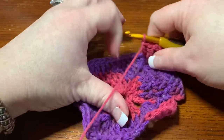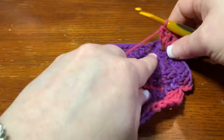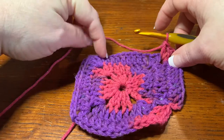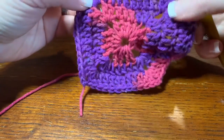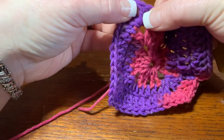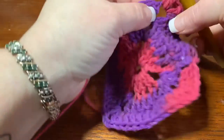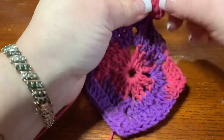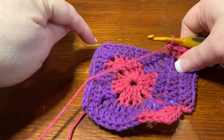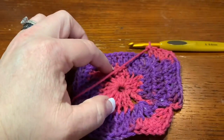And then you're going to work your double crochets across the top, do your corner, and just keep going just like we did before. So on these, you should have one, two, three, four, five, six, seven, eight, nine, 10, 11, 12. So 12 double crochets across the top. Okay, just like that. So you would go into your next stitch, work a double crochet, into your next stitch, work a double crochet. Just keep going all the way across, and then when you get to your corner, do two double crochets, chain two, and then two more double crochets. So you go ahead and finish that up, and I'll meet you back at the end.